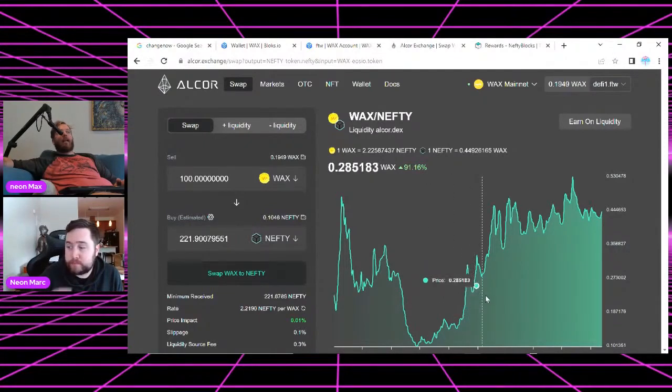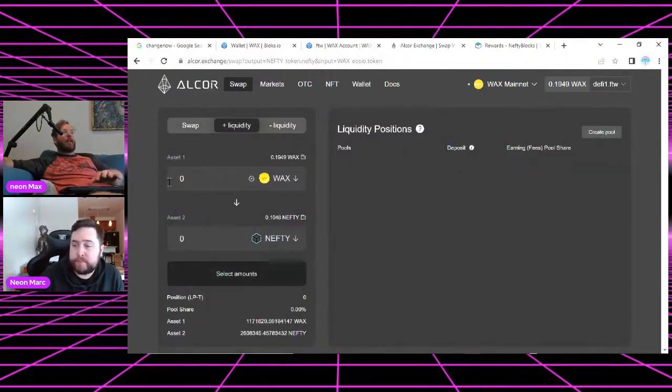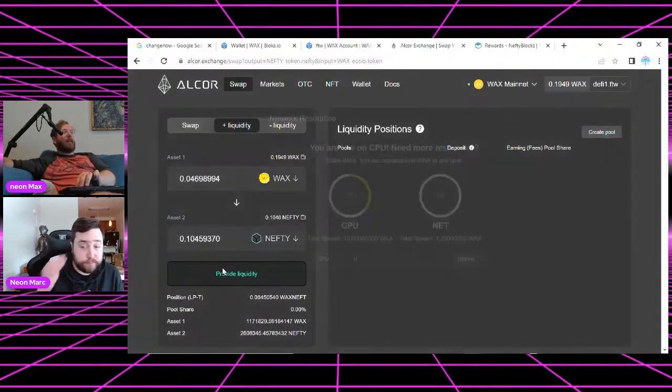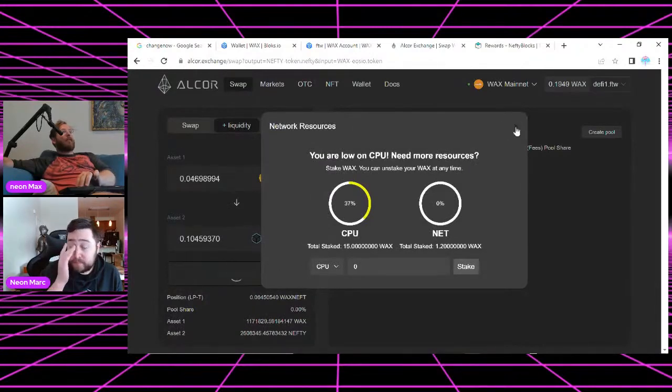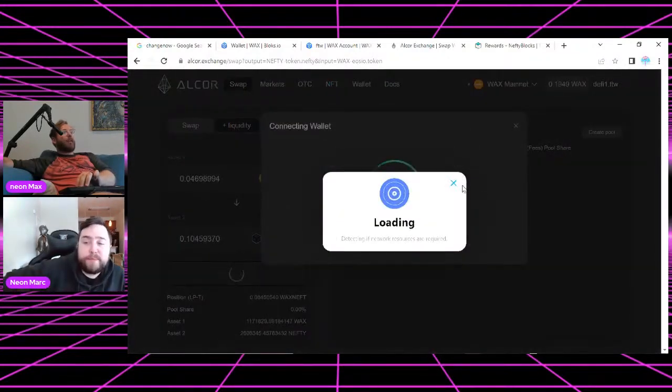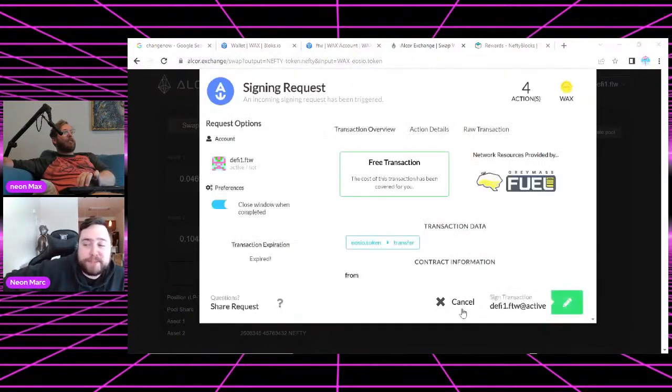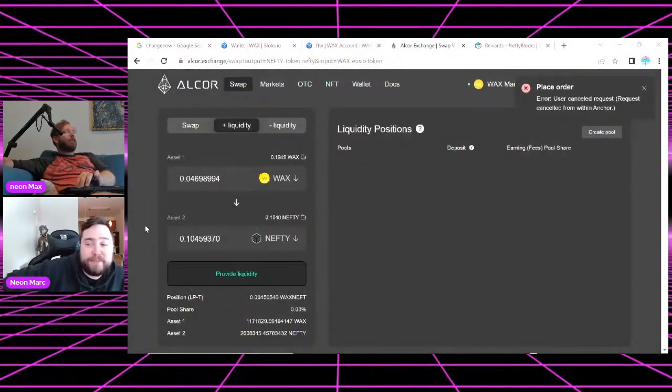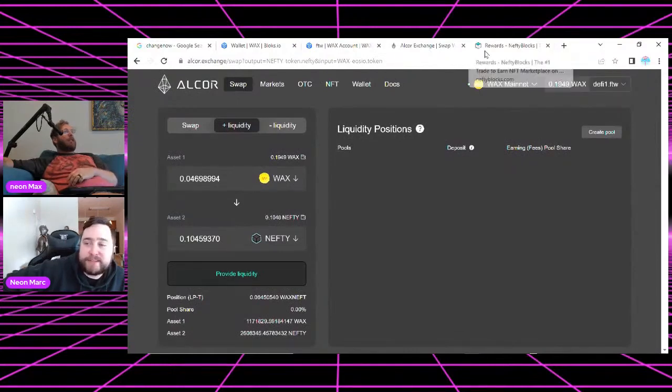and then I bought them back here to start liquidity mining. Because by just supplying liquidity here, which you can do, if I did a plus on the liquidity tab here, I could say add 10 Wax, and it would require I have a 22 Nefty counterpart. But then I could just say supply that liquidity, which here I'll just do with this tiny amount. Oh, well, I'd need to stake more CPU now. So in theory, the Nefty reward system, you could do the LP rewards, that would generate Nefty token, then you could stake the Nefty token and then get Wax. So that's the broad stroke strategy that we'll see play out over the next couple weeks.